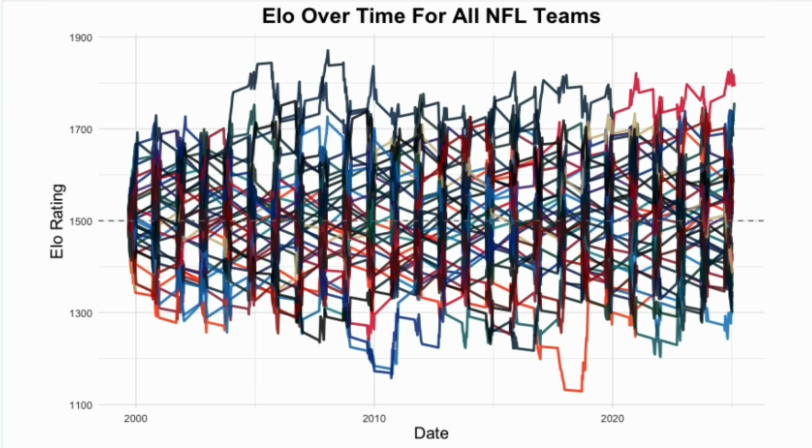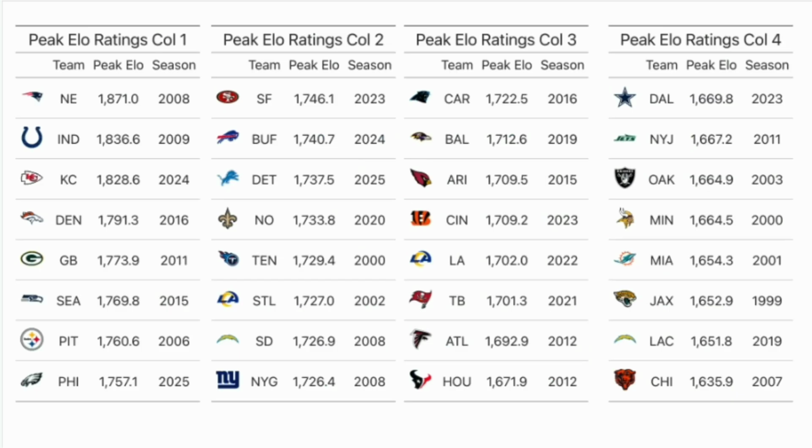Here's the graph showing continuous Elo ratings for each team without resetting at the start of each season. Quick disclaimer, as you can probably tell, the data only goes back to 1999, so if you had data going back to the beginning of the NFL, these Elo ratings might look different. The lines are in each team's colors, but yeah, it's a lot. So let's break it down by looking at the highest peak Elo and the lowest Elo each team has reached since 1999. Here's the highest Elo for every team, along with the year they hit it.